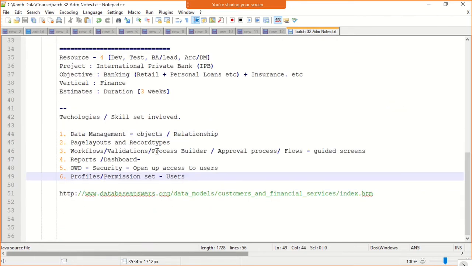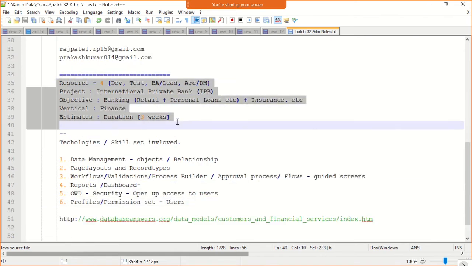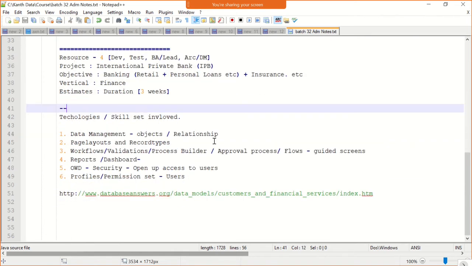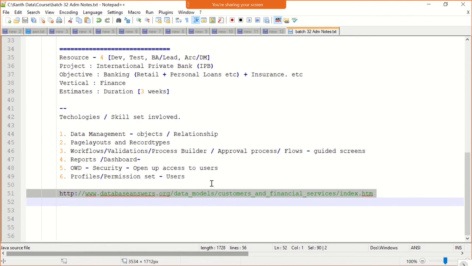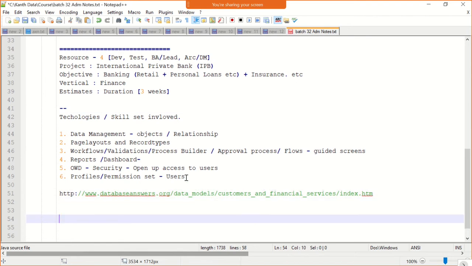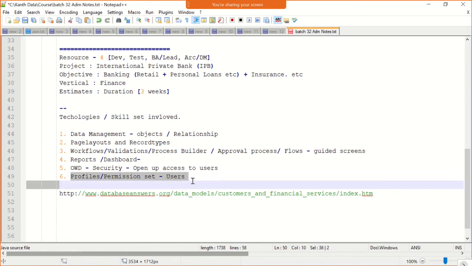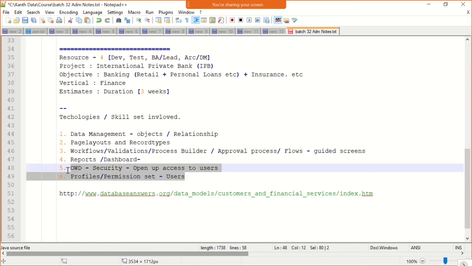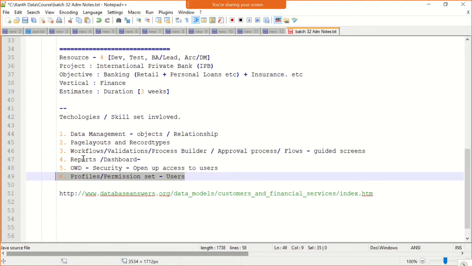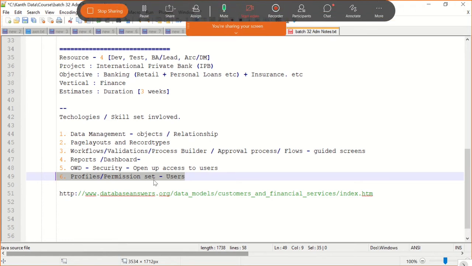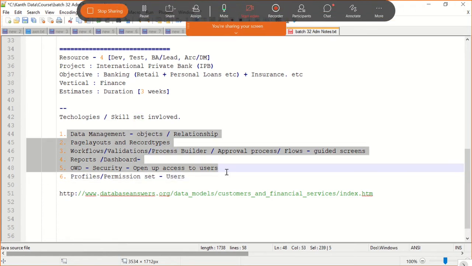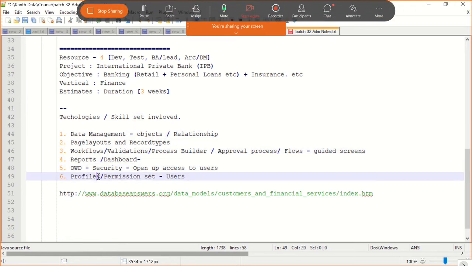So what was our agenda yesterday? We were talking about what resources we're going to maintain, and what technologies will be involved in this particular project, and this is the URL that we have. So likewise, we will try to create a project today, but before that, a few things we'll talk about. One of the areas that is very important to us: firstly, we need to understand who are the profiles that would be associated with this project. Only when we have this can we configure all of the stuff. So why is this required?